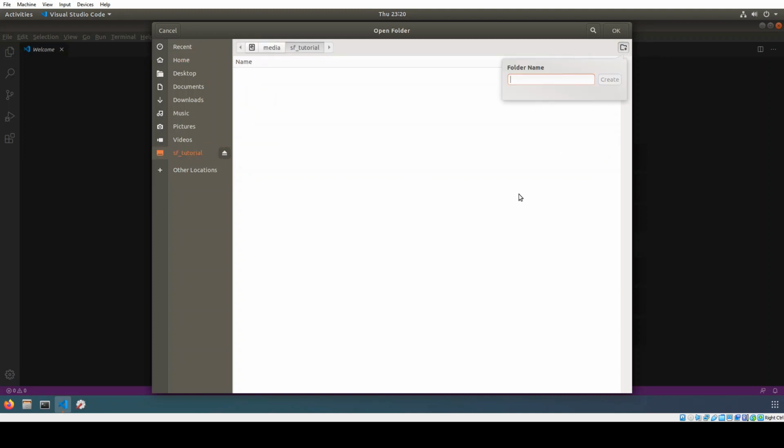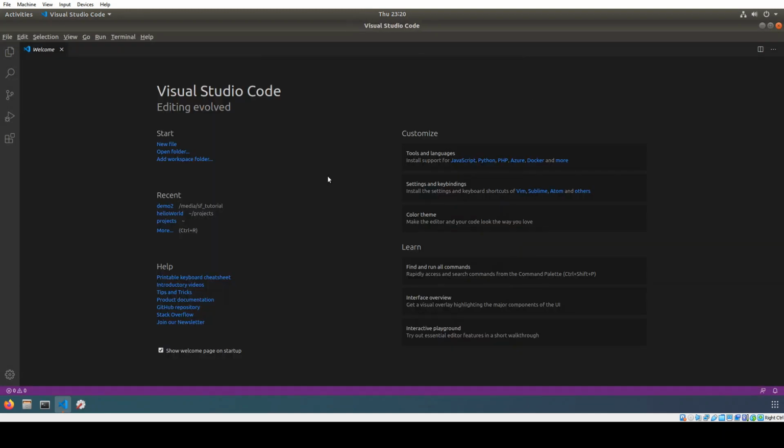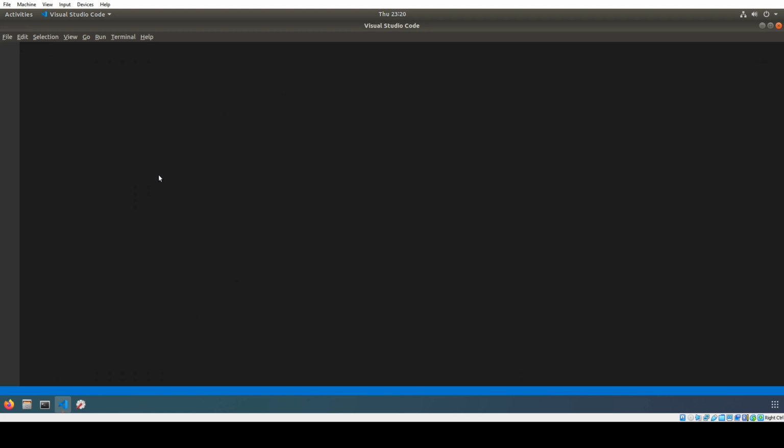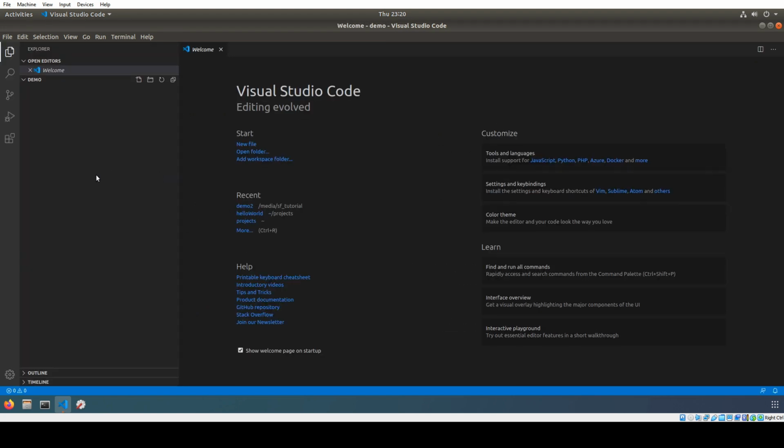And you want to create a new directory for your first project. So again, I'm going to call this demo. And now notice up here that it has brought us into the demo folder. We can just click OK. And we are right back to where we were when we did that from the terminal. So notice that the terminal was much quicker, less clicking around, which is why I like it. I highly recommend familiarizing yourself with the Bash terminal.